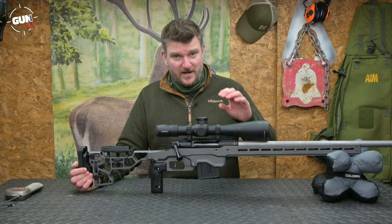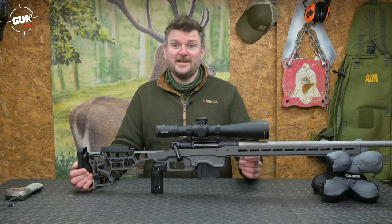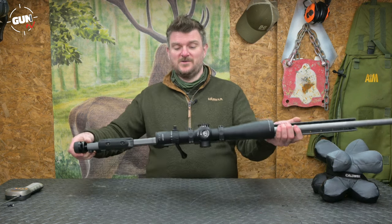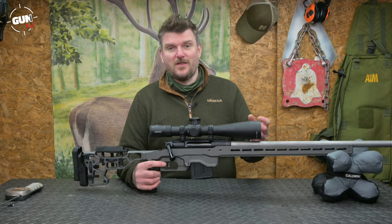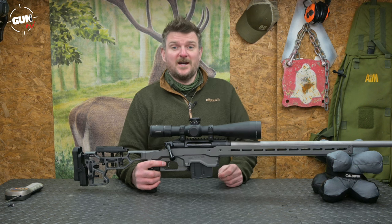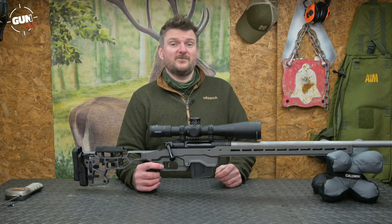With the scope and mounts on, that adds about a kilogram to the overall weight. The rifle alone weighs 6.2 kilograms, which is 13.7 pounds, so you may not need as many balancing weights as you think — but that weight does help absorb recoil. Even on the .308 I can watch bullet flight easily on a target at 200 metres. With smaller cartridges like the 6mm or 6.5mm Creedmoors, recoil will be even less and you'll see even more bullet flight, though .308 does disturb more air and produces a more visible bullet trace.